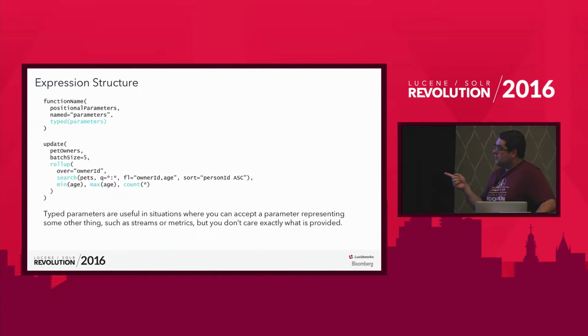In the rollup expression, we have the same thing. We're expecting one parameter that represents a stream, and we're also expecting any number of parameters that represent a metric. We don't care what types of metrics they are. We just care that they represent the metric. And we'll take a look at sort of what that means as we go through. But type parameters are really powerful for you because you don't have to give them names. You don't have to give a defined size of how many you expect there to be. You just have to say, I need something of this type. I don't care what it is.